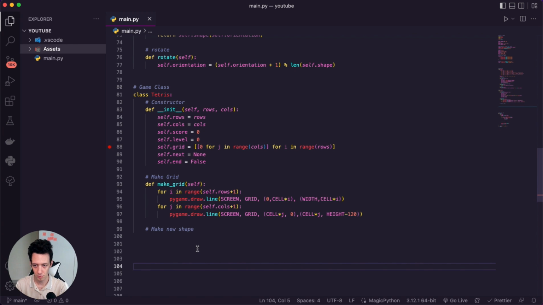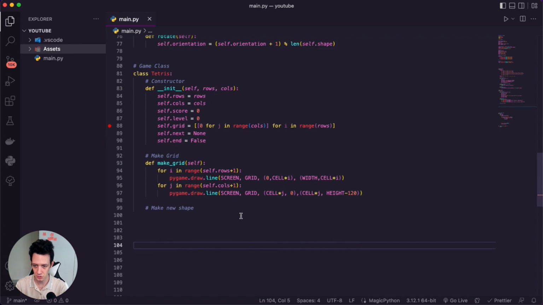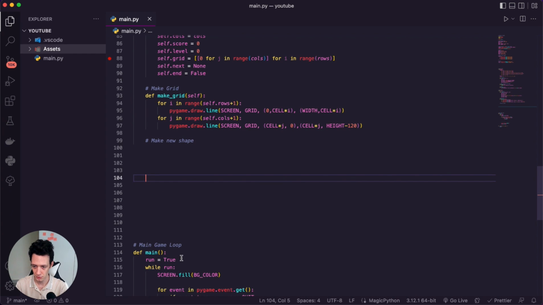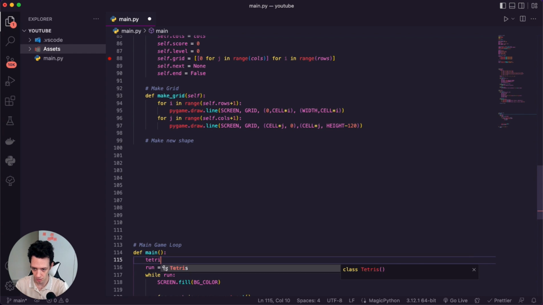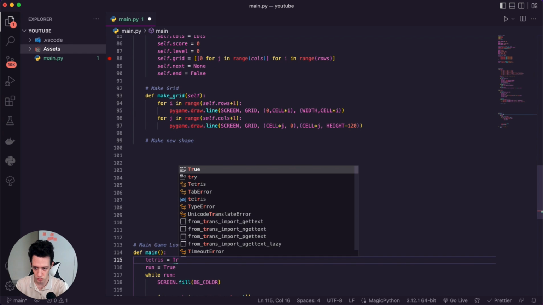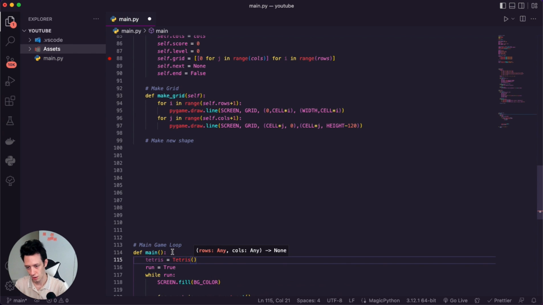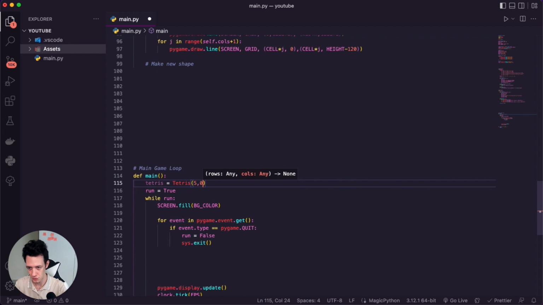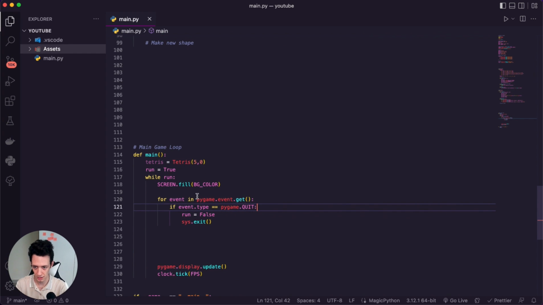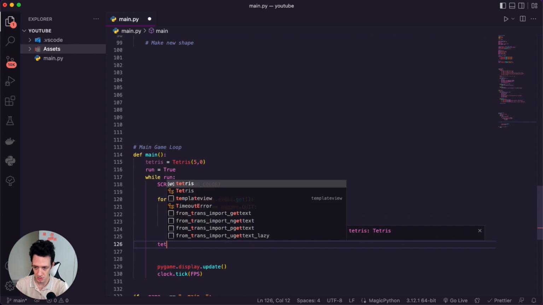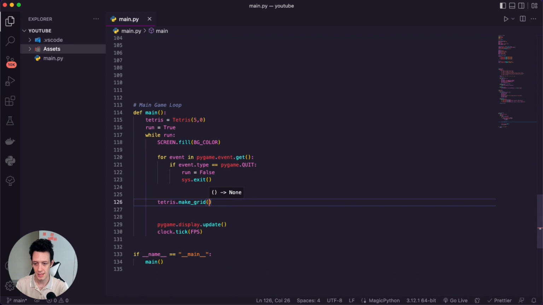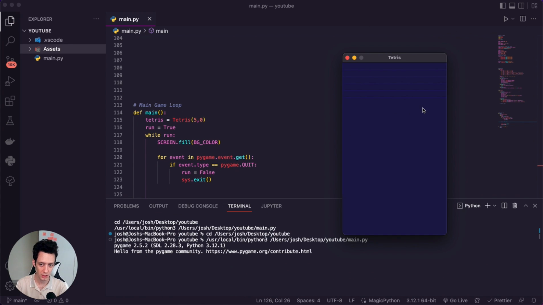Okay, wow. You know what? Let's go down. I'm going to make an object very quickly. Let's pop in here. I'm going to create an object called tetris equals Tetris. For now, it says rows and columns. I'm just going to say like 5 and 0. Okay, it doesn't really have any effect quite yet. And then in here, let's just say tetris.make_grid. Let's run our code and let's see the output of this. All right, so here we go. Now, I wanted you to see this, right?